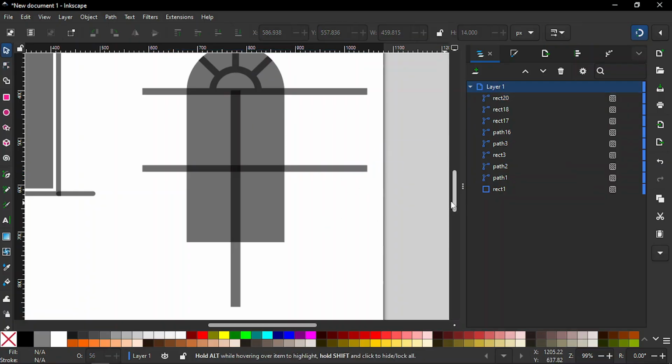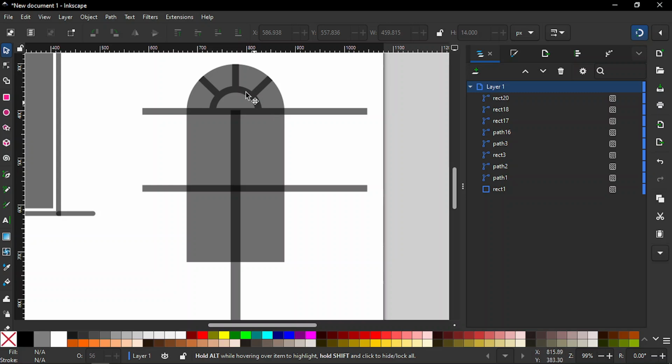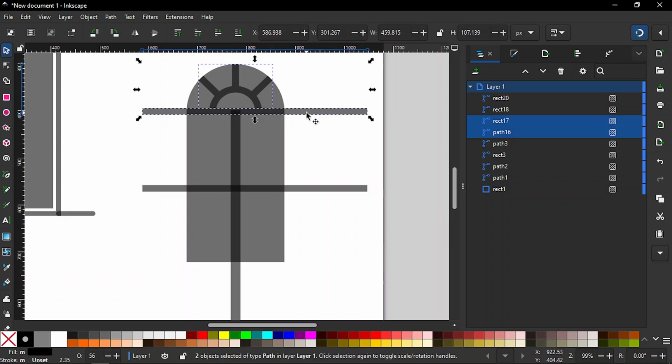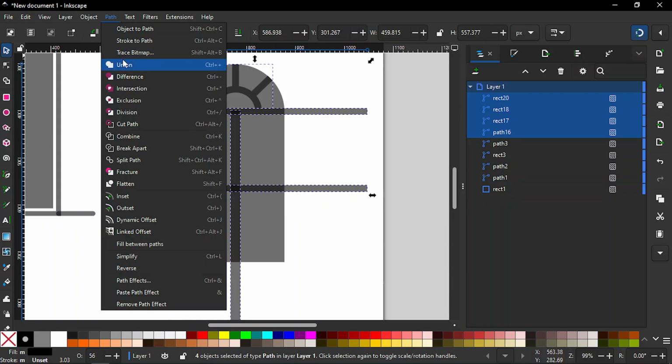So now simply we will click here, select that, hold shift, select this. Every single one of them now is fill. So hold shift, select this, and select this. So let's go to path now and make union.